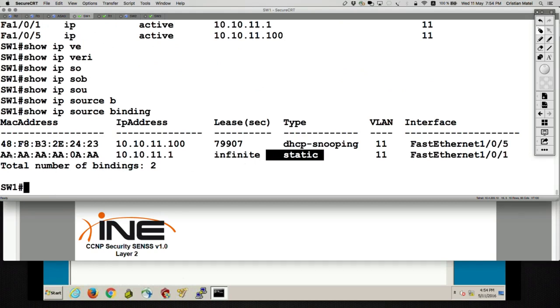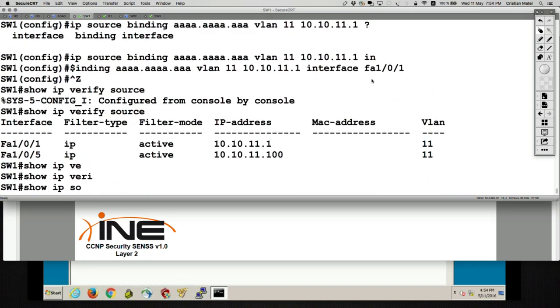So the switch knows that MAC address with that IP address, and it never expires because it's a static entry. Those MAC and IPs are actually reachable out on port FA101.